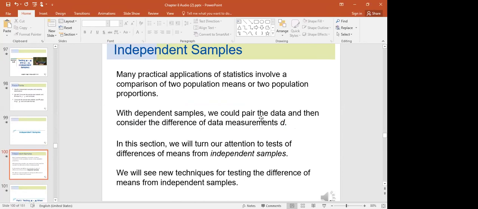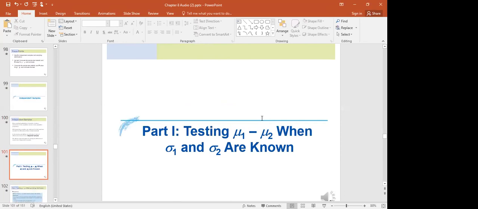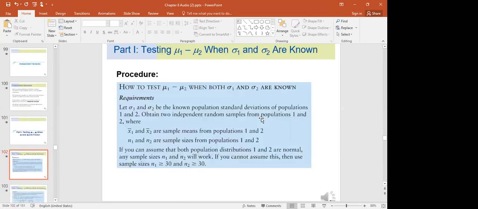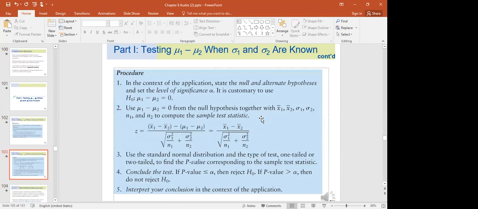Now, 8.5 is about testing for independent samples. We are going to test the difference when sigma are known and when sigma are unknown. Based on what we have done before, I don't really need to comment much about this. We have done tests with either sigma known or sigma unknown, and it is essentially the same. Now we are going to be using two samples rather than one. So the test value is here. As I said before, you don't really need to memorize this formula because you are using a calculator.